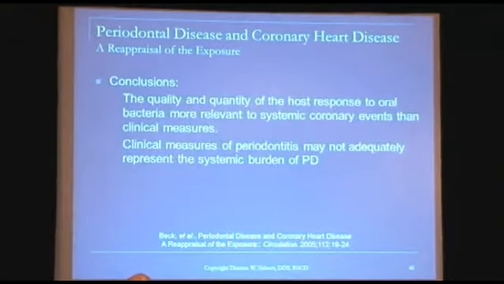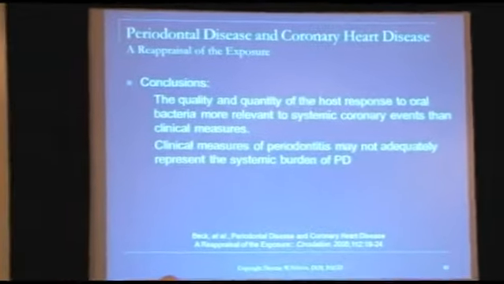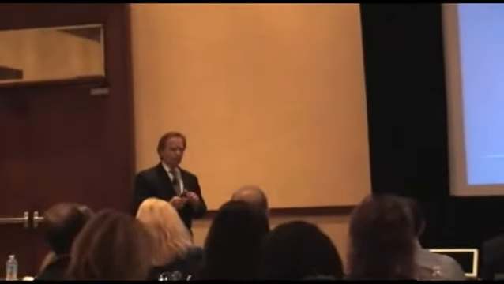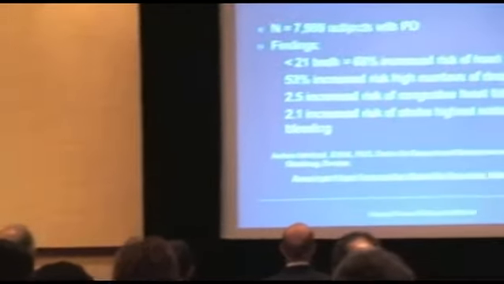So the conclusion is that the quality and quantity of the host response to oral bacteria is more relevant to systemic coronary events than clinical measures. So if we're just measuring periodontal disease based on clinical signs of disease, we're not doing a very good job of relating that to systemic heart disease.